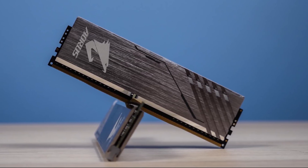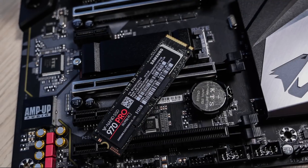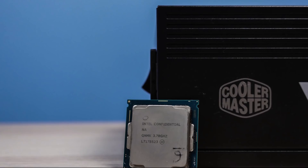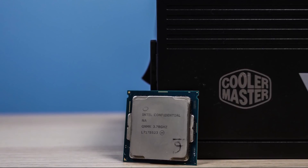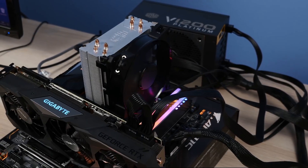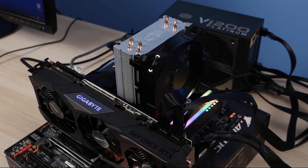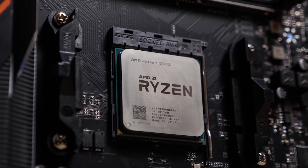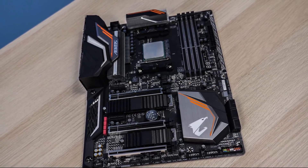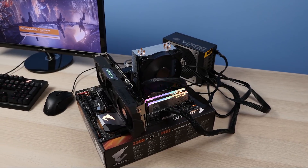For the rest of the specs: two 8GB Aorus RGB DDR4 memory modules running at 3200 MHz, a Gigabyte RTX 2080 Ti Gaming OC graphics card, 512GB Samsung 970 Pro M.2 SSD, and the Cooler Master V1200 100W Platinum power supply. Along with the new 9th gen CPUs I also threw in the i7-8700K, tested on the same Z390 motherboard since it's backwards compatible with 8th gen. From AMD's side I had access to the Ryzen 7 2700X, run on the Gigabyte X470 Aorus Gaming 7 motherboard with the same components and memory XMP at 3200 MHz. Final benchmark results were averaged across three runs with the highest CPU temperature and voltage recorded for each test.